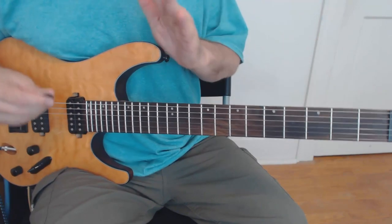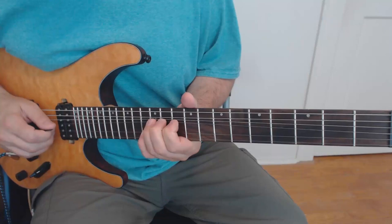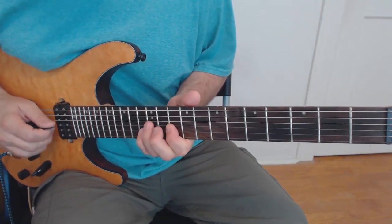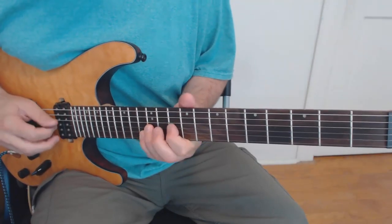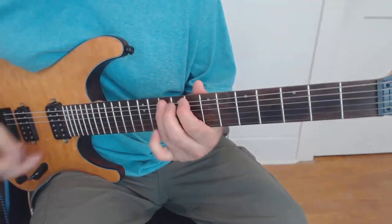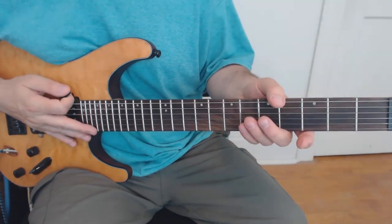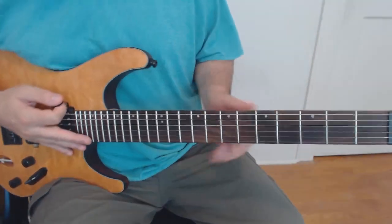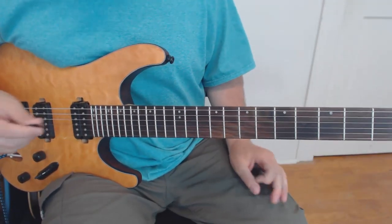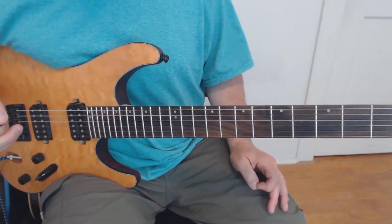Okay, here now is that line in its entirety. Okay, here we go. All right, that's it. Now, let's do the next line. The next line is one of these recognizable things, and everybody goes, ooh and ah, and it is a cool line, but it just takes a little bit of dexterity and practice.